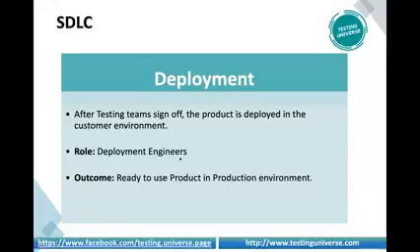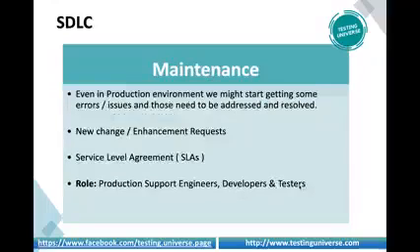So who are all involved in this particular deployment phase? Deployment engineers, there will be separate deployment engineers. They are going to deploy the product in the customer's environment. So what is the outcome of this phase? Ready to use product in production environment. The customer environment where we have deployed the software is called production environment.